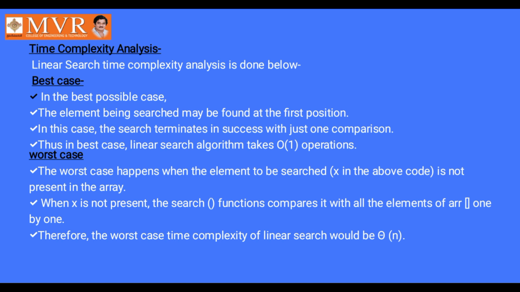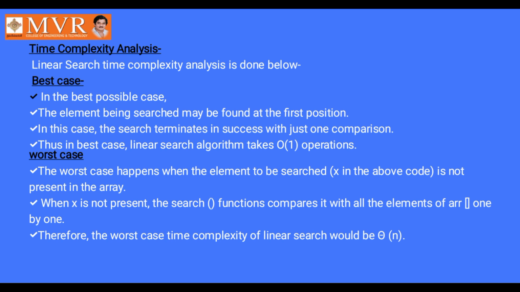Again I go to the next location, A of 3. Then I compare my item with the element at A of 3. My element and that element are not matching. Then again I go to A of 4. I compare the element with the element at A of 4. It is also not matching. I'll go till the end of the list. That is, since I have 10 elements, I start from A of 0 and go to A of 9.